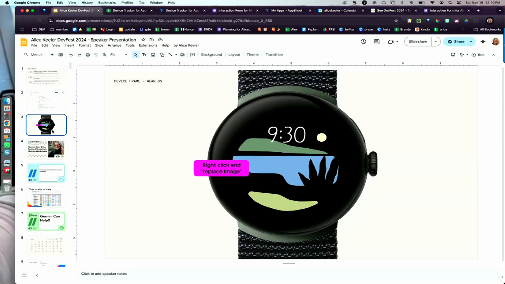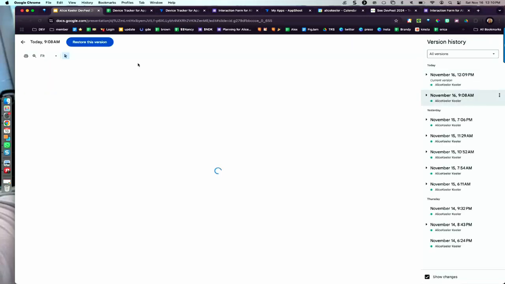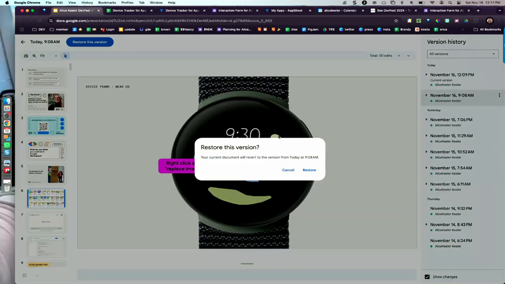And then I hit present, except now what order is it in? So I want to randomize their contributions, kind of like popsicle sticks. And then I can clicker through them really quickly and give everybody a voice rather than just the 1 or 2 that raised their hand. Now, I know you all thought that was really bold that I did that, except there's version history. So I'm just going to rewind that right back and restore this version.